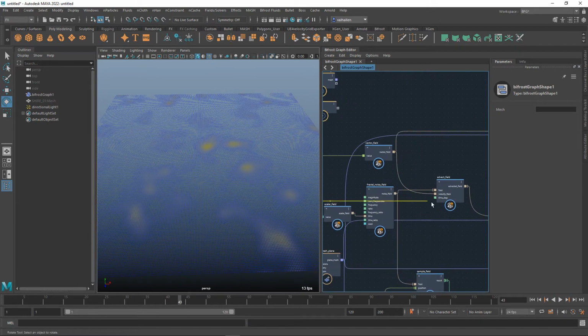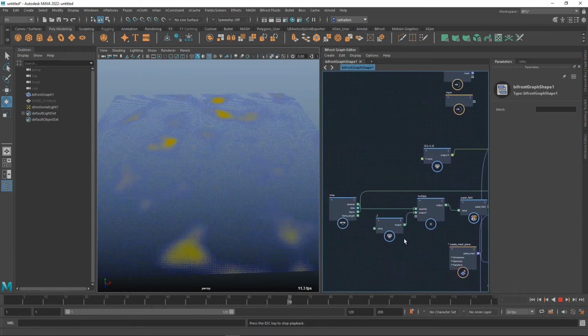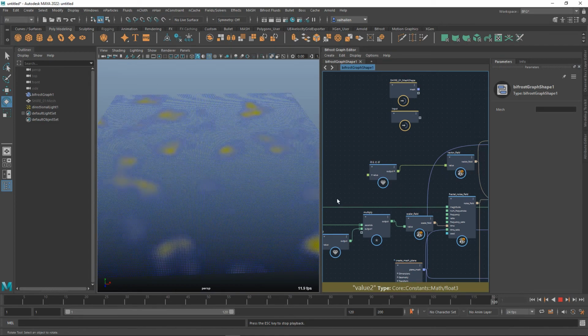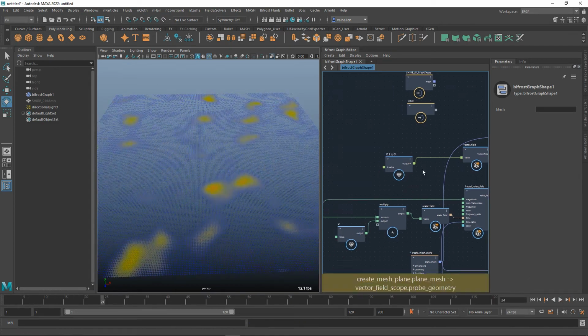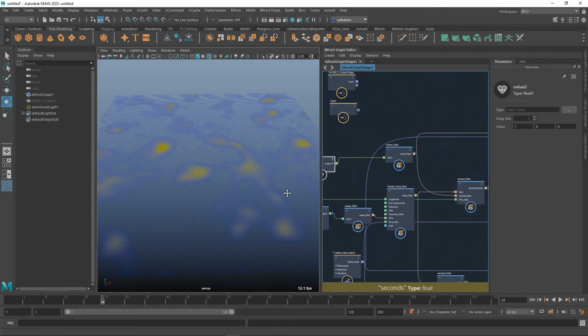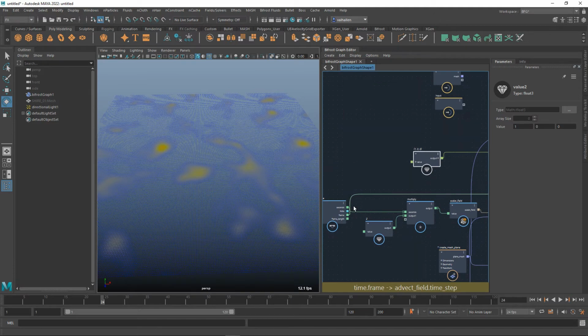What if I take frame? There we go. That's what we're looking for. So every frame, this is moving it by 0.5 in the x direction. That's why we couldn't see much before, because 0.5 is quite small.